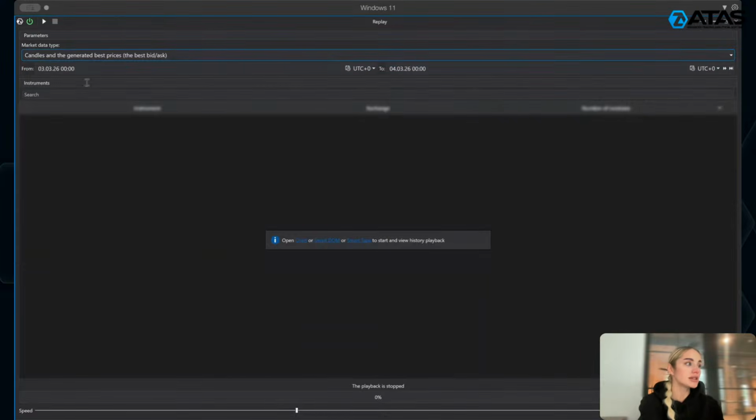Now, besides this, you also choose the instrument that you trade, obviously, right here, right? And you choose the period of time from which day to which day you want to load your charts. And then you choose the instrument, and you click Open Chart, Smart DOM, or Smart Tape, depending on what you want to backtest on. And yes, it allows you to not only backtest on the charts, but also on the Smart DOM and Smart Tape. That's insane, right? This is incredible.